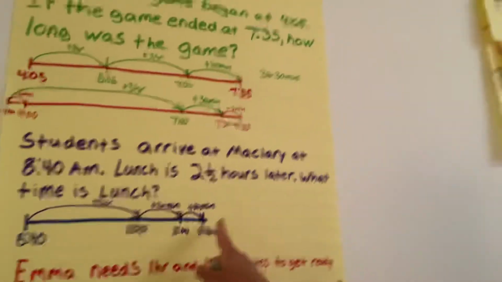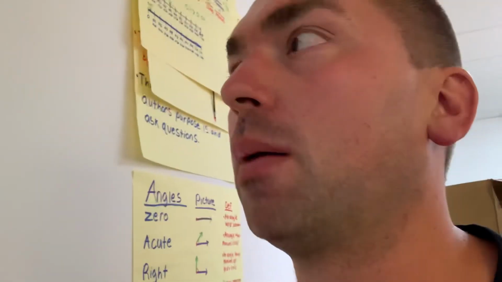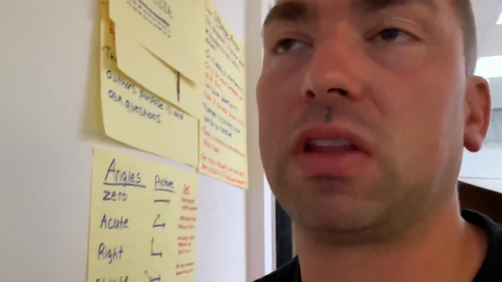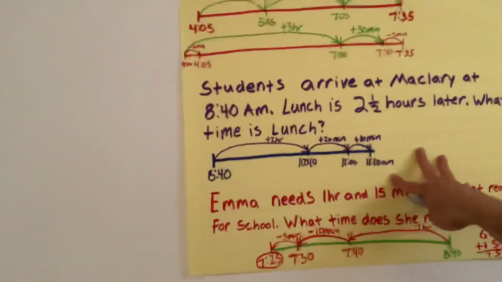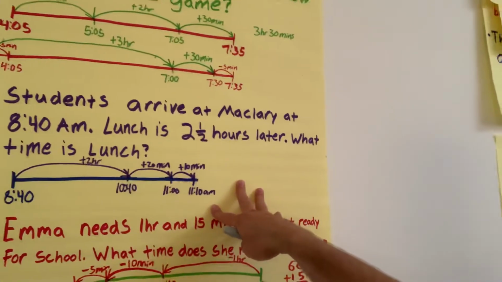But I always like to think of these types of problems with a number line. Number lines make it really easy to keep track of elapsed time, because a lot of times what students will do is they'll forget that there's 60 minutes in an hour, so they end up forgetting to regroup, and that always ends up causing issues. But when you keep track of it on a number line, just like we did here in these 3 instances, you should 99.9% of the time find the correct solution.